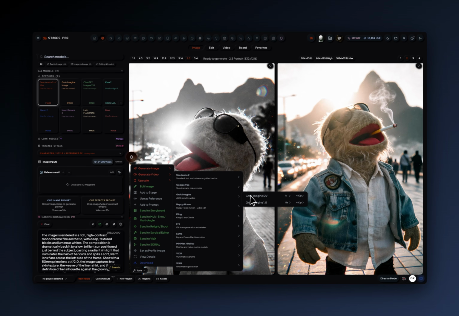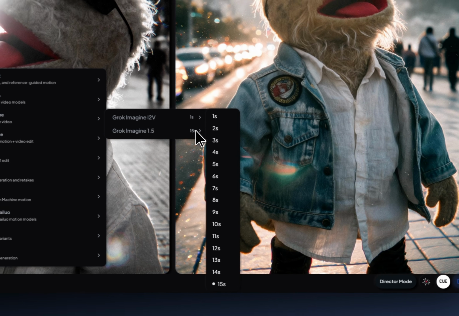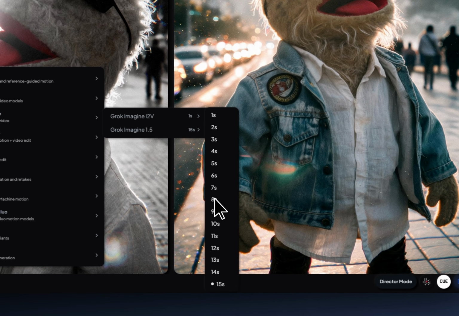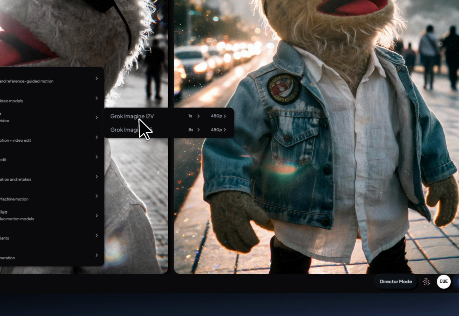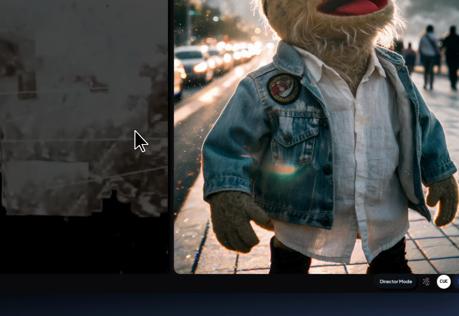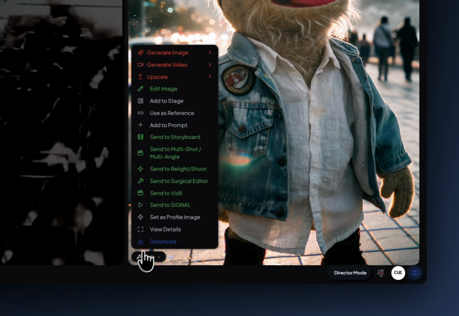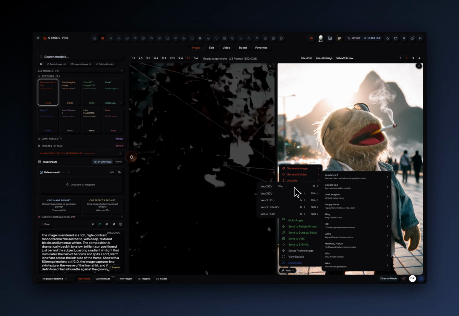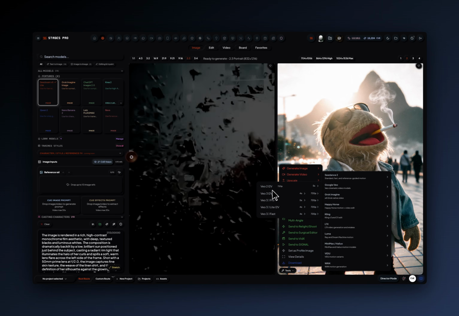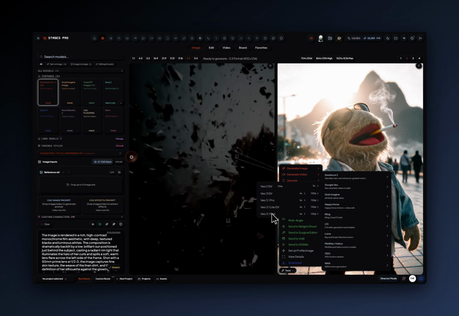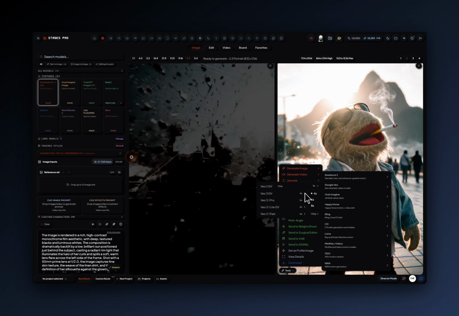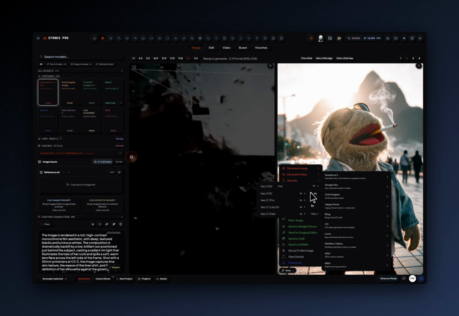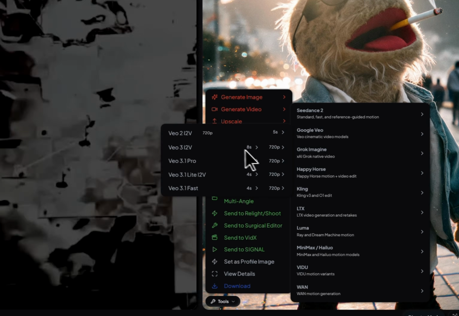So let's get him animated. I want to see him actually living it up in motion. To do that, you click the Tools button down in the bottom left corner of every image. It will open a menu where you can navigate to generate video, and all of your favorite video models are right at your fingertips. Simply roll over them with the mouse, or on mobile with your finger, you click them and their settings will cascade into lower menus that allow you to choose the length, quality, or size. And then you just set them and generate away.